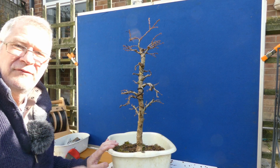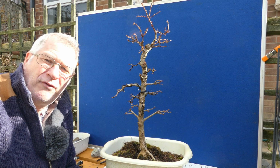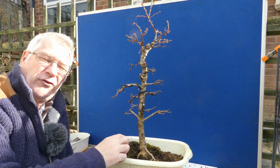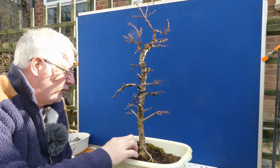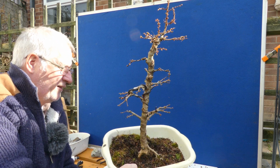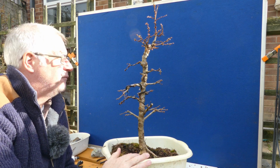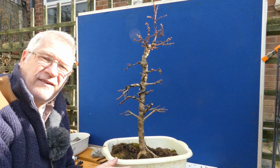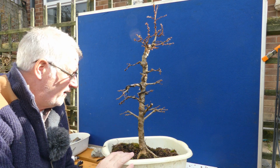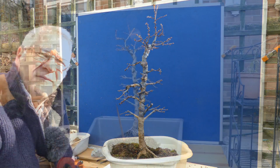So I'll come back to you when I've done the top bit. Okay, truthfully, I've realised that although I could do this lower bit without knowing what's going on down there, at the moment I've only got two fronts and one because of that root in there. I need to have a look and see what I can do with that down below before I decide what's going on up there, because there's quite a few decisions that have to be made. So I'll get it out of this, we'll have a look at the roots and then come back to you.